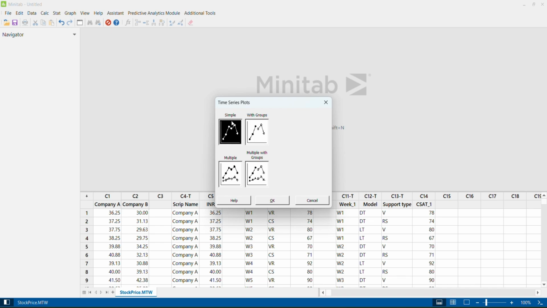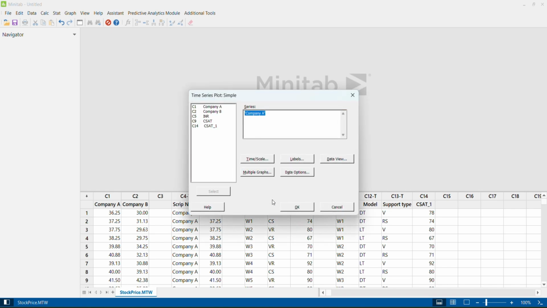Now, if I select the option Single, the simple one with one parameter, and then click OK, a window like this opens up. Here I have the stock price of company A, collected with respect to month, the price on the last trading day. That data will be considered as the monthly price of the stock. The data is available for 24 months.